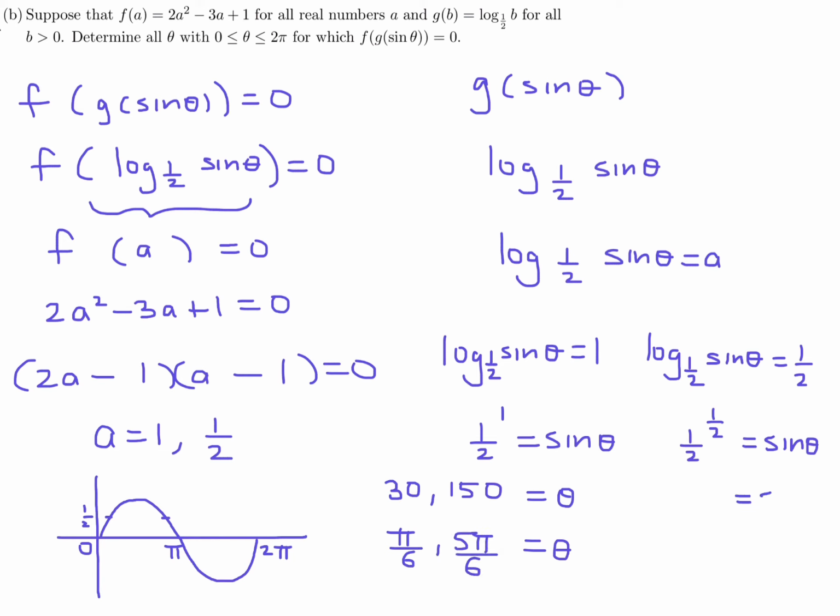The next one is sine theta is 1/2 to the power of half. Well, that's just 1 over root 2. Very similarly, probably somewhere here and somewhere there. So using your calculator, and some of you already know this, it's 45 degrees, and then the other one is 135. So in terms of pi's, that would be pi over 4 and 3 pi over 4. So 4 values of theta for which that equation holds true.